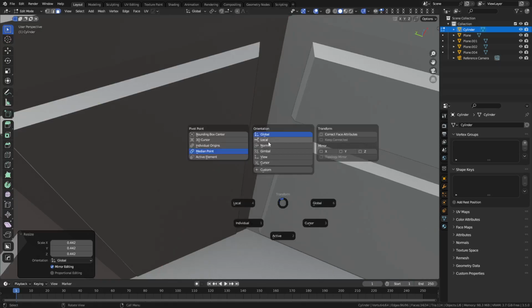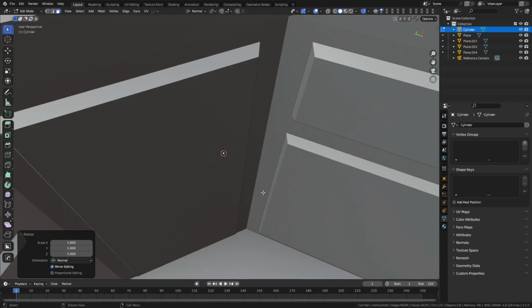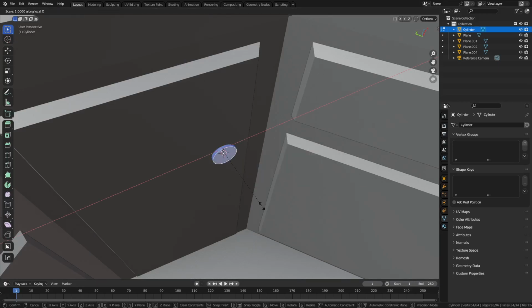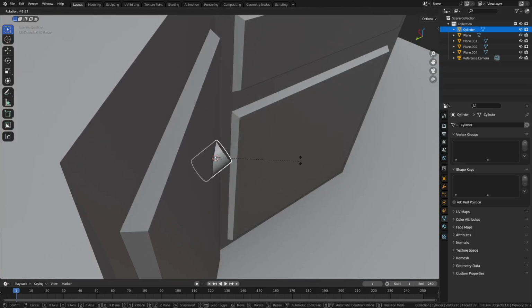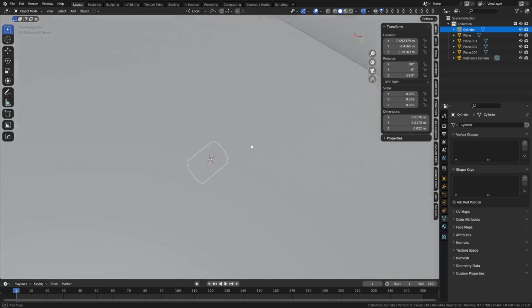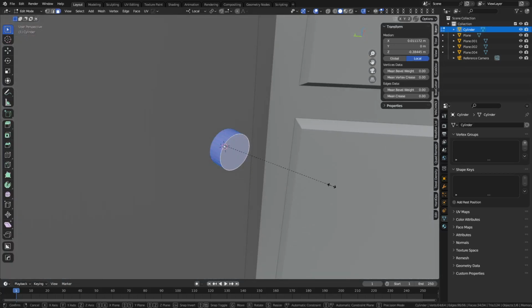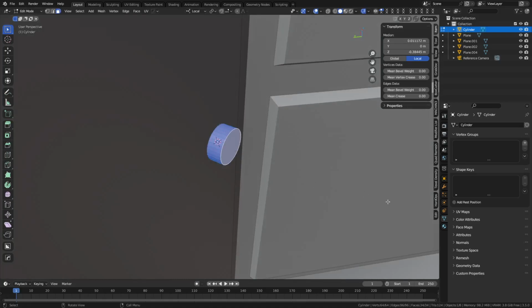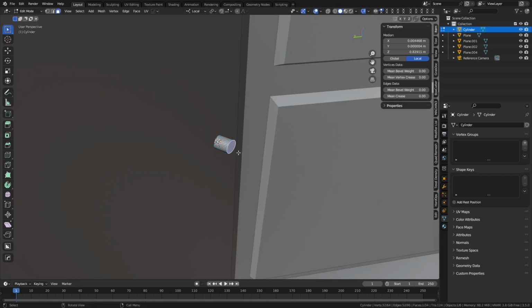Use normal or local, one or the other. If local doesn't work, use normal. That one will work out. Sometimes it doesn't. Let's try local. Yeah, local works in this case. When you rotate in object mode, it updates the orientation of the rotation, right? And so local will work there now. But if you didn't do that in object mode, you did it in edit mode, it wouldn't work out. So local's awesome for a lot of reasons, but that's just one of them right there.